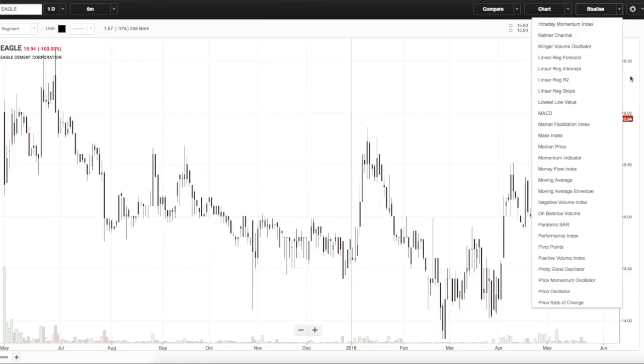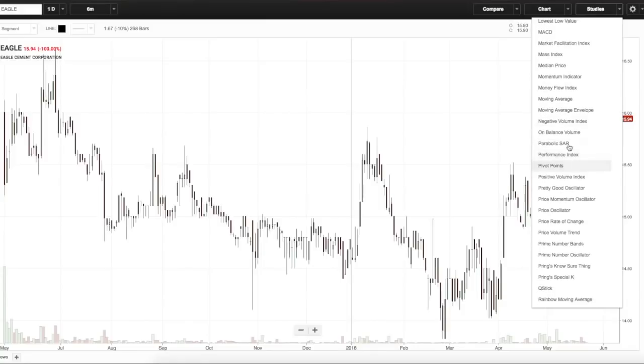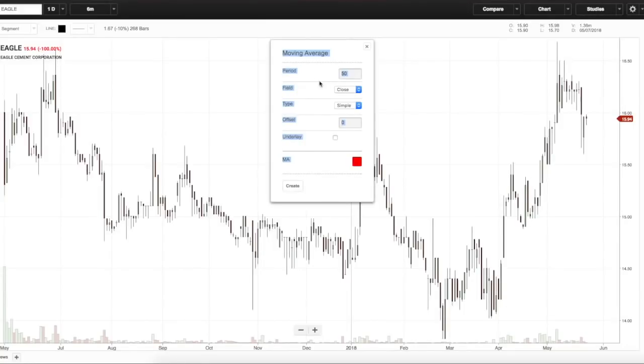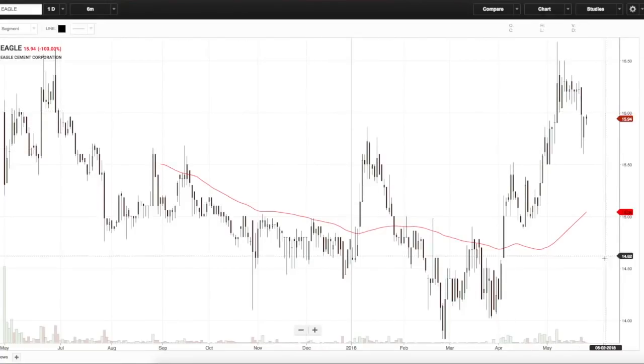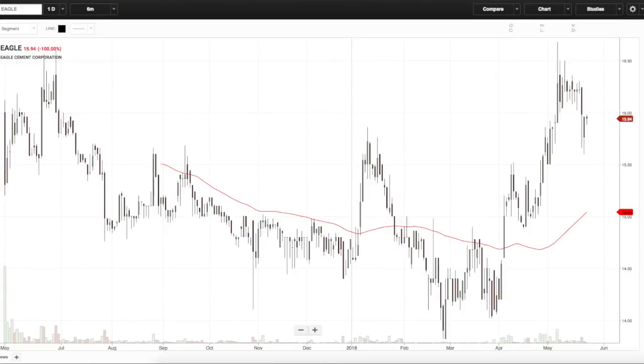So to use the 65-day moving average, you just go to moving average. Let's click moving average. We have here an option to use either simple or exponential. So let's use simple, which means that we will be creating a moving average that is a running average of the past 65 days. And it will show you that your 65-day is pretty much here.